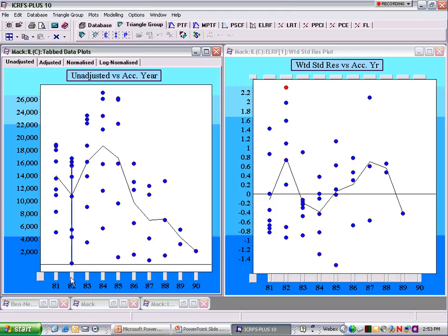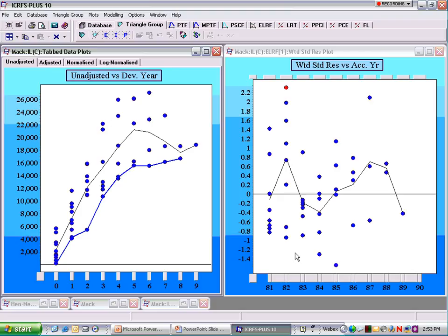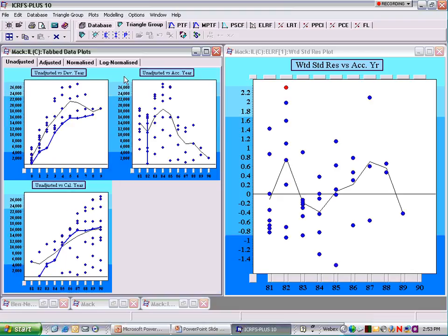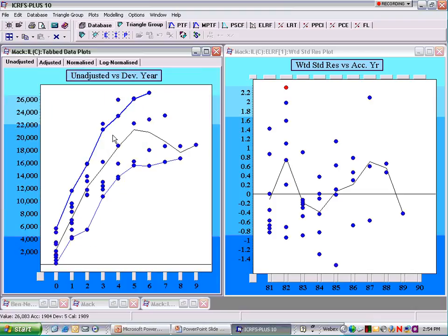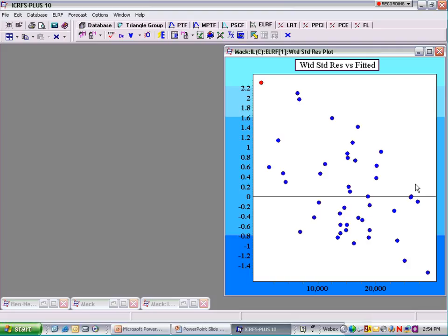Let's look at the data for 82, and you'll notice that the year 1982 we underfit. Observed minus fitted is positive. That's because the data in 1982, the incurred development versus development year, is low relative to the other years. 84 we overfit. Why is that? We overfit 84 because the 84 development is actually high. So a year that has high values, we overfit. A year that has low values, we underfit. And you'll be able to see that in this picture again. The high values we overfit, the low values we underfit.